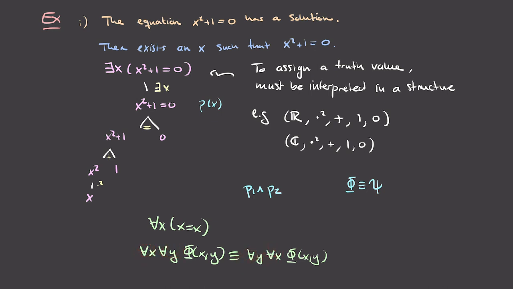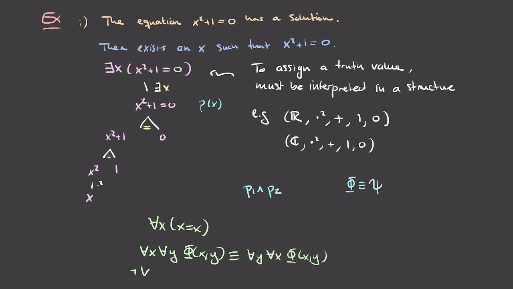Now, this equivalence stems from the way we interpret these formulas in any structure. We say that a quantified formula is true if, for all elements x, the formula for the corresponding x is true. If you have this for all, you're basically choosing an arbitrary x in your set, and it doesn't matter if you first choose x and then a y and then look at whether a statement is true, or whether you first choose y and then choose x and look at whether the statement is true. An example of a less trivial equivalence is the following.